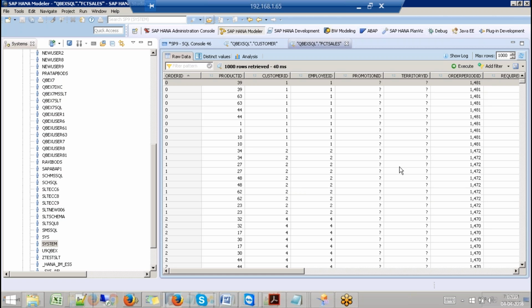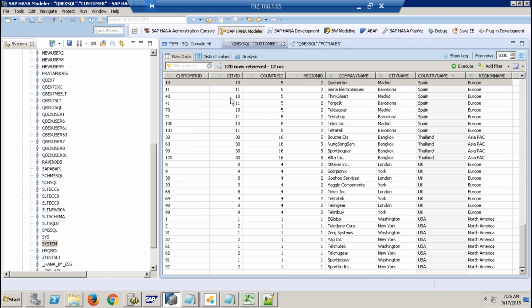Okay. So I need to consider this table for net sales, and this customer ID must be joined to this customer ID. So what is the requirement here? I would like to get net sales only for those customers which have a country. So only common values that are matching I need to bring in. So which join will I use? Inner join. Because if there is a customer who does not belong to any country, I don't want to refer to them. I just want to refer only to those countries which belong to the customer.